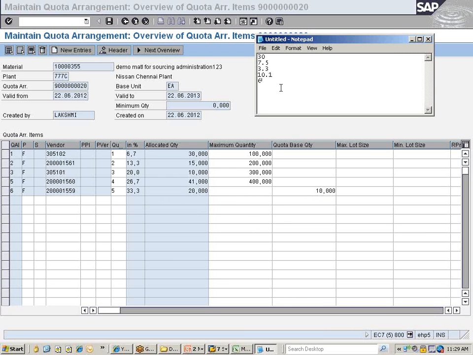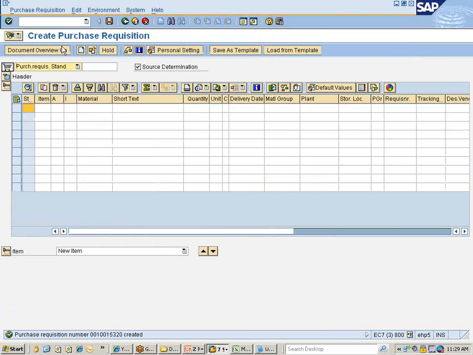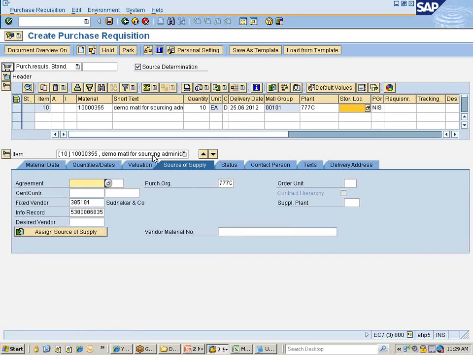Okay. If you now go and try creating a requisition, it is this vendor having 3.3, which is 305101. This guy should be picked up. Okay. So this is how you should work with the quota arrangement.